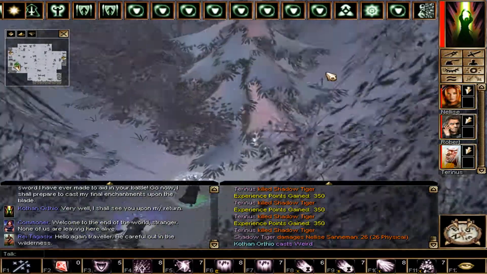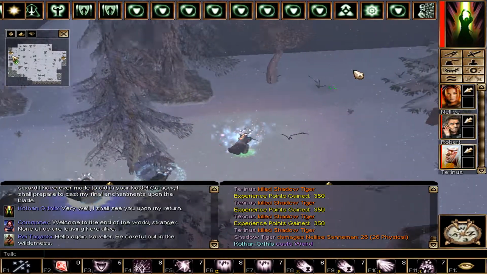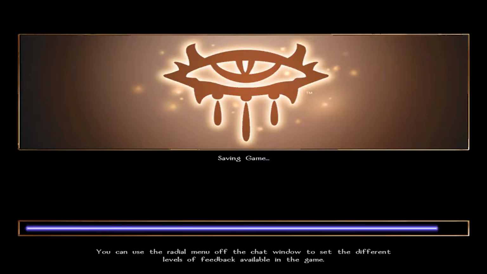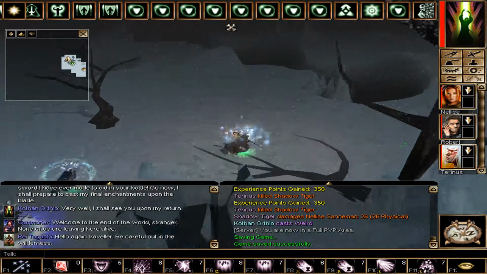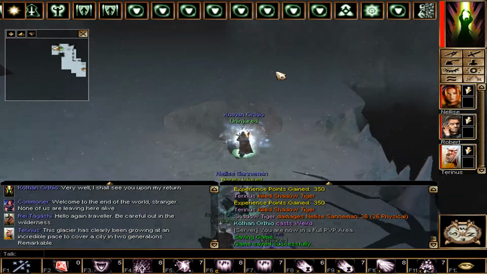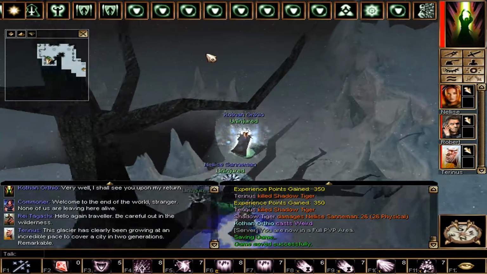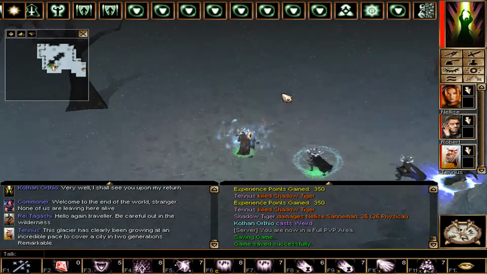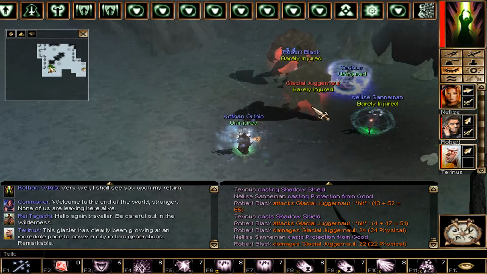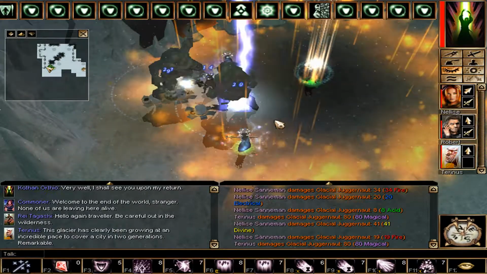I guess that's it for now, just a whole bunch of shadow tigers. Glacier is growing at an incredible pace to cover a city in 2 generations. Remarkable. So it looks like they take mostly full damage from stuff, but they don't have any vulnerabilities. So unless I really need to, I think I'm gonna let them handle this.